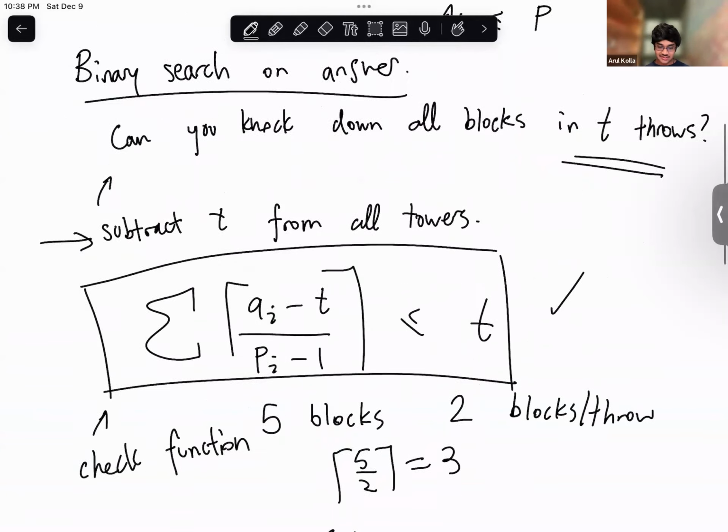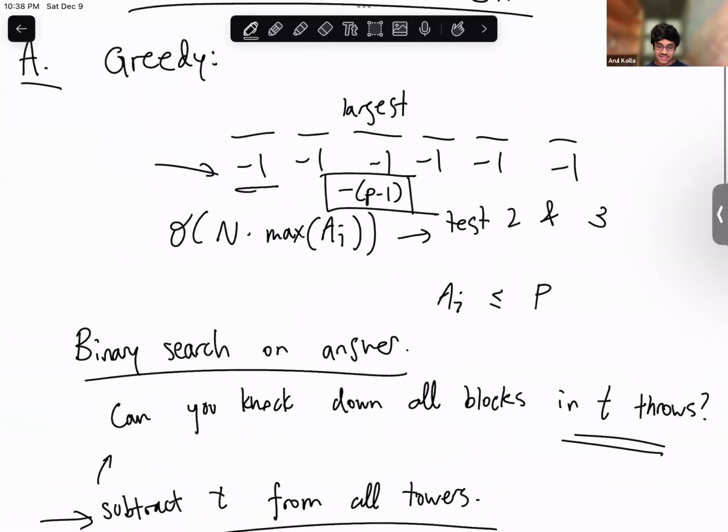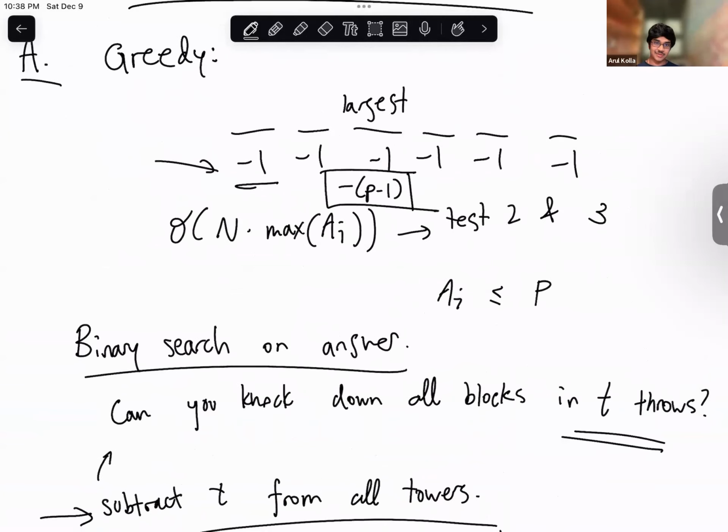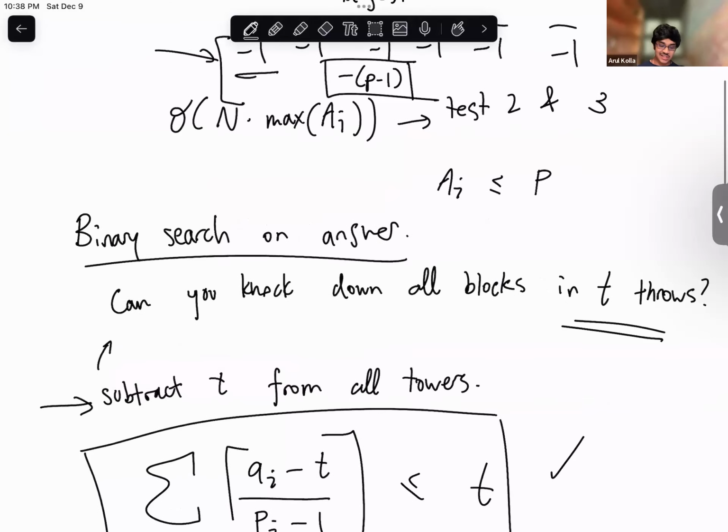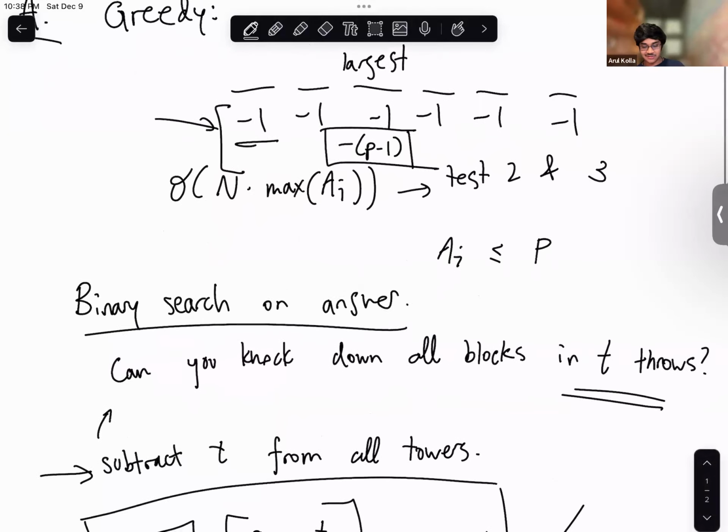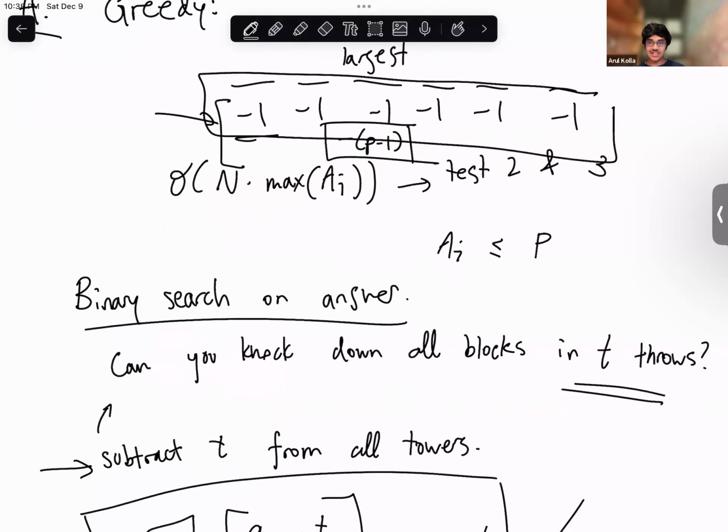I guess the key idea in this problem is this greedy solution. The thing that stops you from doing it is this sort of -1 on everything, right? That's what's stopping you. So the idea is, how can I remove that? And the idea is you can split it up into this type of operation where it's -1, so this is like a uniform thing on the array. And now you realize, okay, if I already fixed the number of times I'm doing a throw, if I already fixed T throws, then this just goes away, because now I know I have to subtract T from every element.